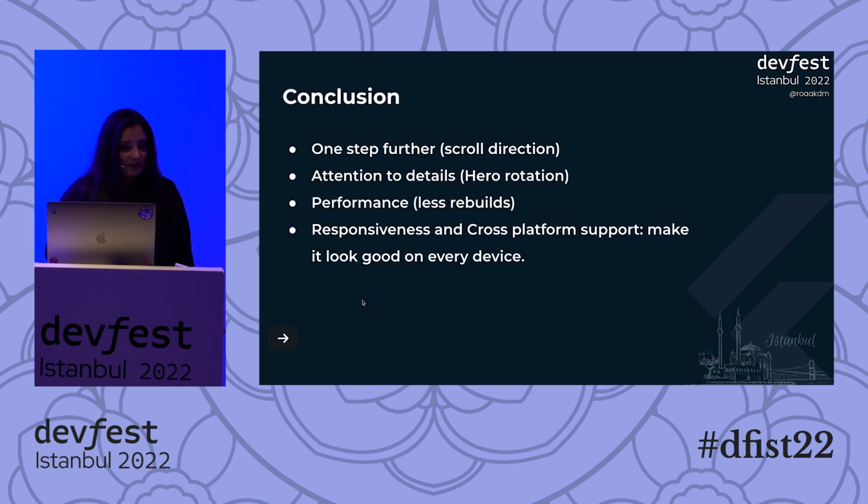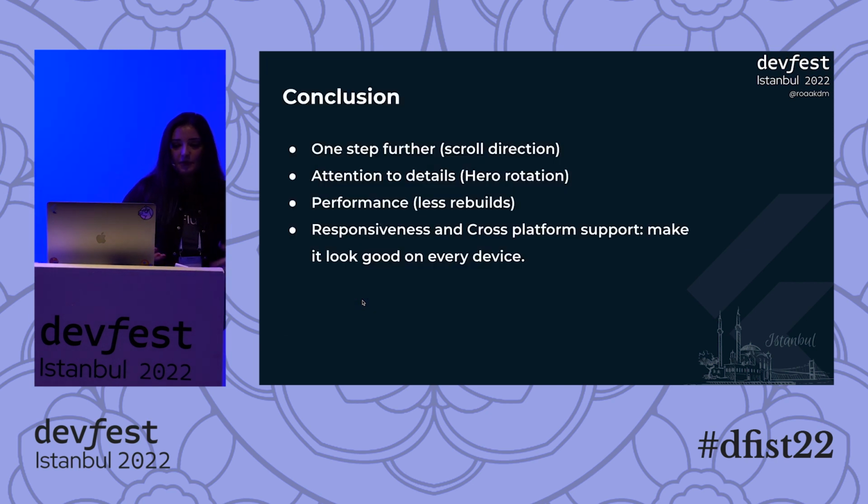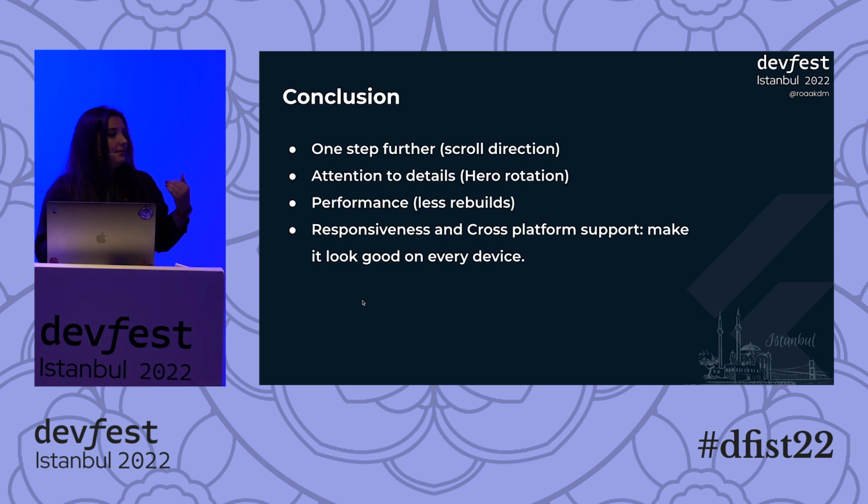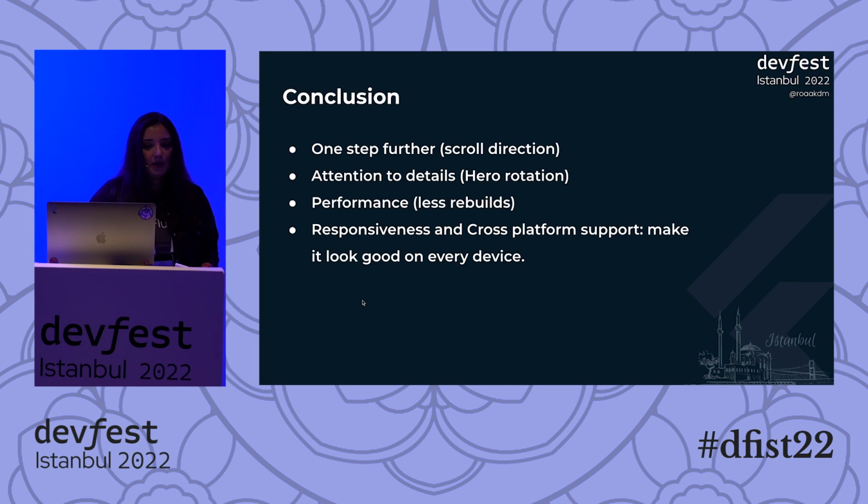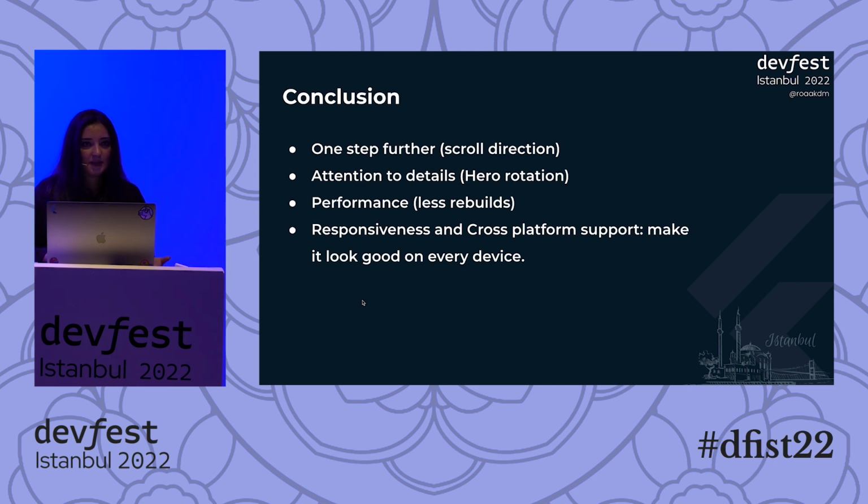So as a conclusion, I want to just give you a couple of tips about animations in general. Remember that what you do in animations, once you go one step further, you can achieve very great animations, and you can do that with attention to details, like what we did with the hero animation, making sure that it doesn't snap or ruin the animation. And you should always optimize for performance and responsiveness.